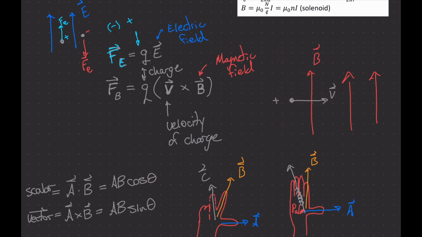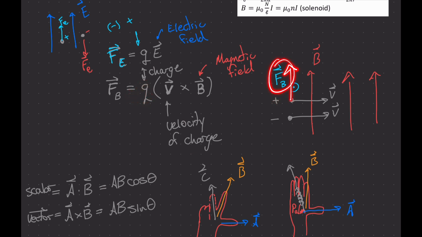And how we denote out of the page is by using this dot with a circle. So this is the direction of FB for a positive charge. If it's a negative charge going this direction, then you do the right-hand rule the same way because V and B are pointing in the same directions. But now we multiply this direction, which remember is out of the page, by -1 because remember the charge over here is being multiplied by this entire thing. So first we do V cross B. We get the direction. In this case, it is out of the page. We multiply that by a positive Q. In this case, the charge is positive.